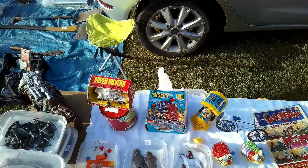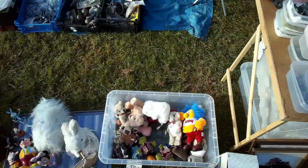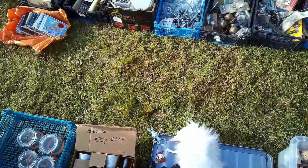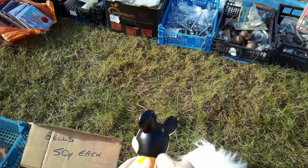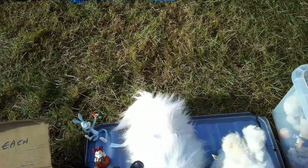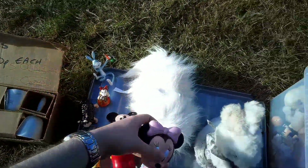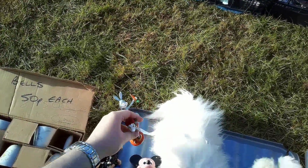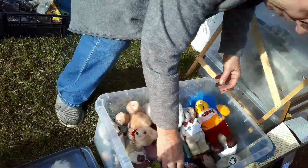And this one started off spectacularly well. Saw some vintage toys on the table and was like, this is interesting. Then I saw a nice little 50p box and I was like, ooh, what's this? Hello there. Some vintage Disney figures. The appealing colours just absolutely stood out. The pinks, the yellows, I was like, yeah, these look good. Some of the vintagey bits I weren't so sold on, but interesting nonetheless. There's some other bits in here as well, but I'm going to take that.